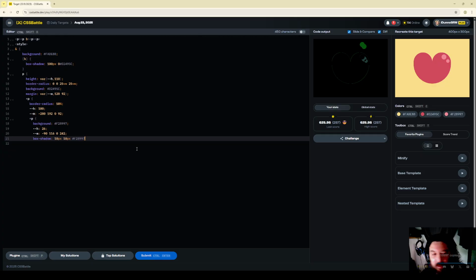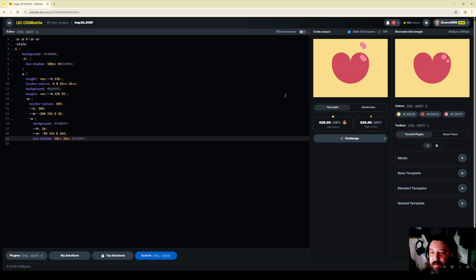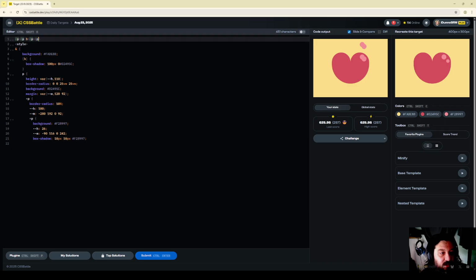We'll call it this color. Let's see where we are. Okay. Now why have we got 4 of those? Let's have a look. Oh, I probably need to take one of those out. Yeah.